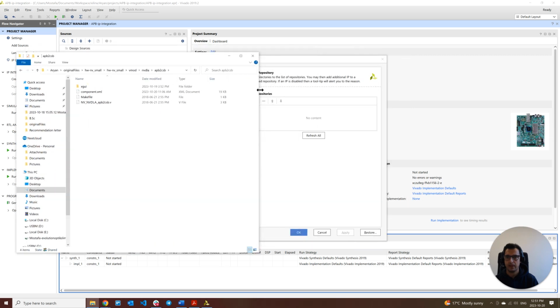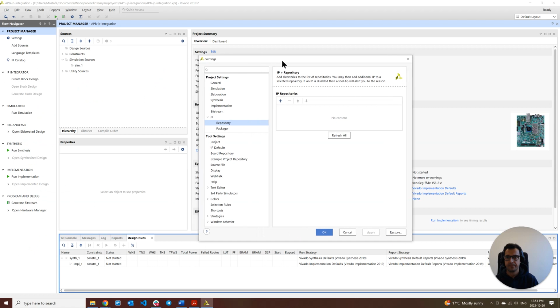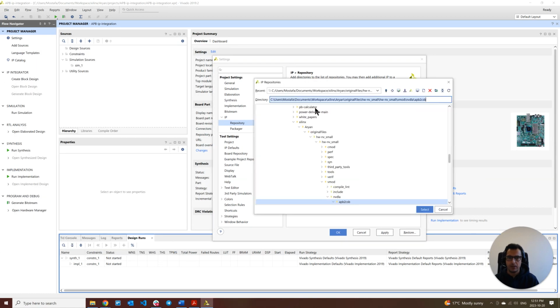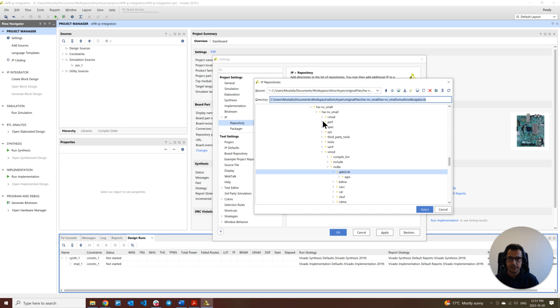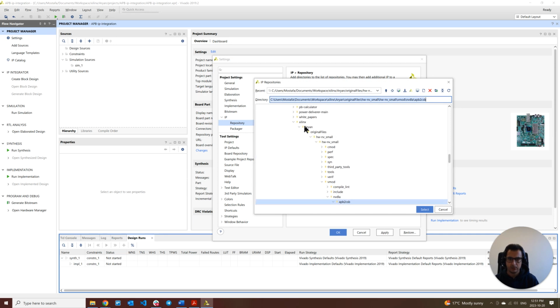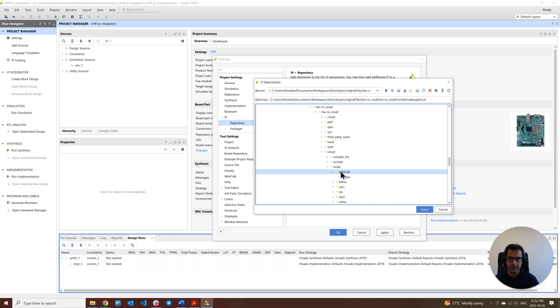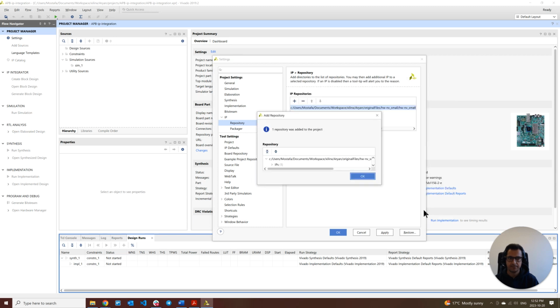Okay, we keep that one here, and we move this one here. Look, this is already selected. I go to Ariane, original files, HWNV small, vmode, NVDLA, APB to CSP, and just hit select.